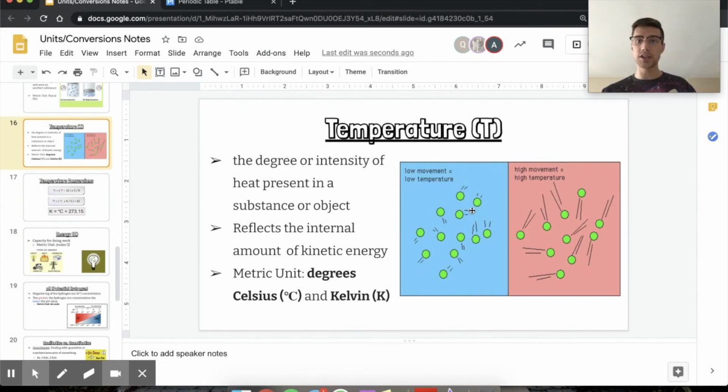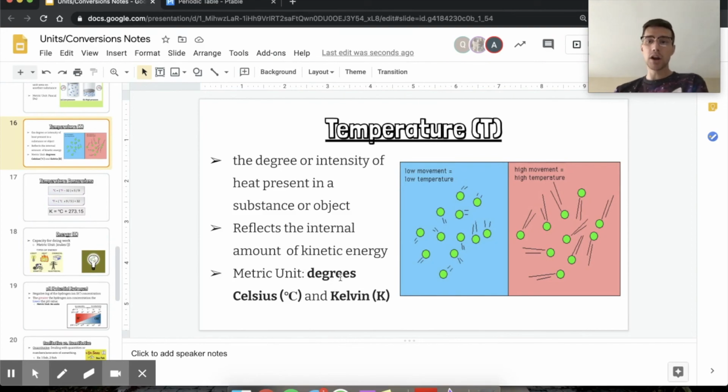So these smaller lines represent molecules moving slower, and these bigger lines represent molecules moving faster, right? High movement versus low movement. So high movement means high temperature, okay? Boiling water, those water molecules are moving really fast when water's boiling. That's going to be way hotter than water at room temperature, okay? The molecules are moving much slower. So just keep this concept in mind, but we'll come back to this.